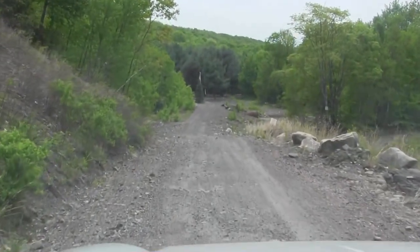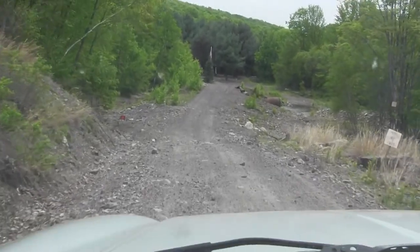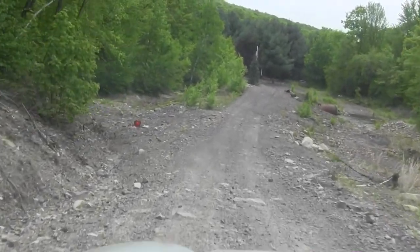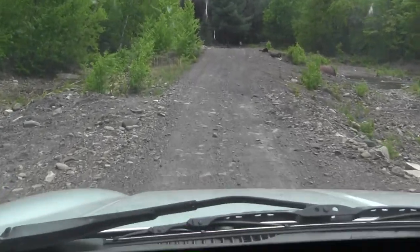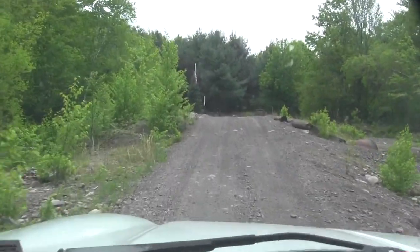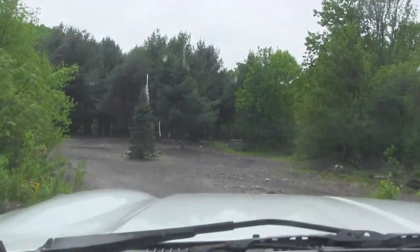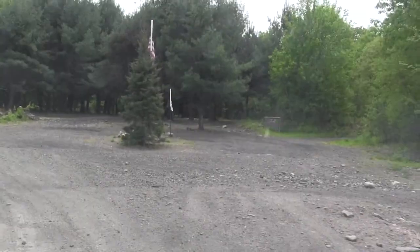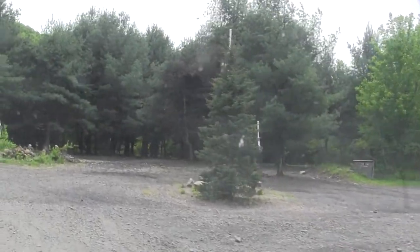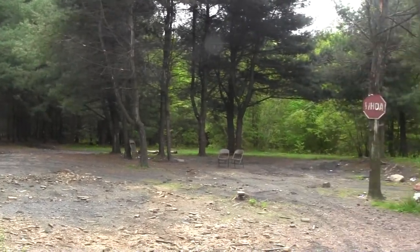We're inside of the former Hunter Pavilion area. Just like a few months ago, this bridge is in very good shape compared to what it was like last year — it was really washed out, and one foot to the wrong side either way last year we would have rolled the Jeep. But all of the stands, the picnic tables and everything from the Hunter's Pavilion is gone. Just the two flagpoles are left. The Hunter's Pavilion is totally gone now — they tore everything down.